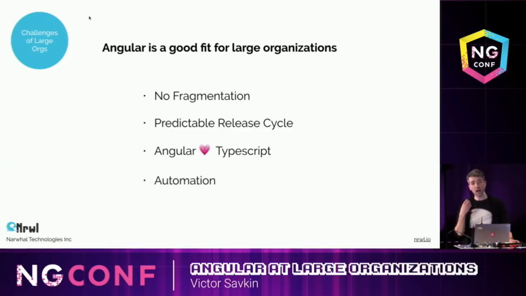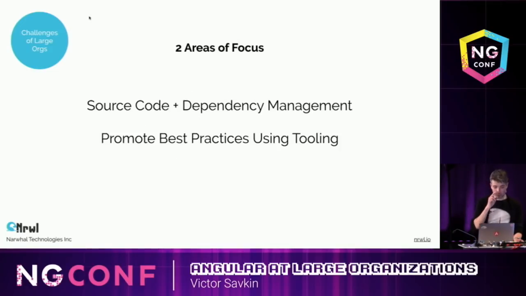And finally, Angular has a very strong emphasis on automation. Things should happen automatically for you, which matters a lot more for large organizations. All right, so these are the two areas we identified, the things you can tackle first in your organization, and if you do it, you'll be ahead of other folks. Basically, you'll be ahead of your competition.